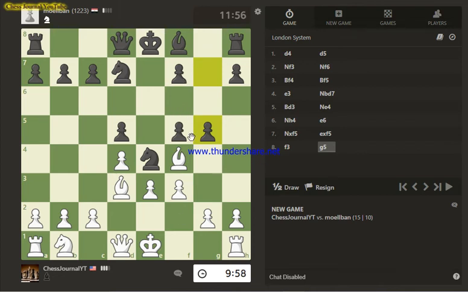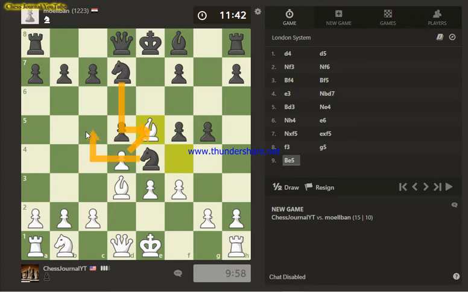Okay, now this one looks very aggressive, but we have this one in response, and they take here. We're gonna take here. Where is their knight going? Their knight has to go there, here, right? Yeah, I was gonna say that if they play here, what do we do? Okay. Now what do we do?